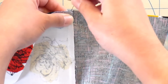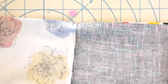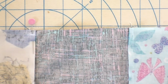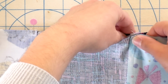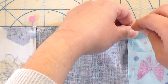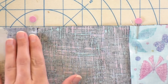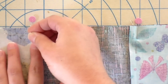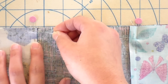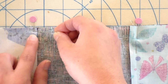So I'm also going to pin this in the right side of the seam allowance. This is where I talked about making sure you pin where it matters, because if I were to do this on this side and pin, say, in here, when I'm sewing I'm going to be sewing a 1/4 inch away from this. So right here I pinned really close to where that 1/4 inch is, and so I know that this is not going to shift on me when I'm sewing.